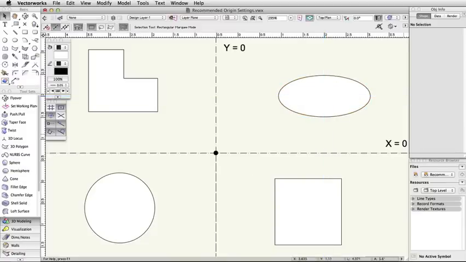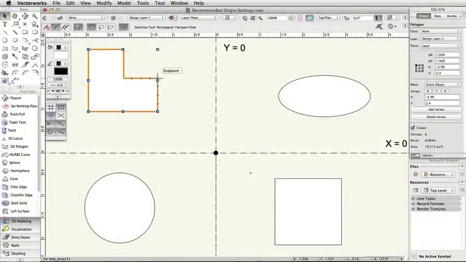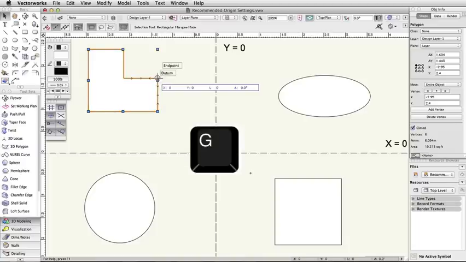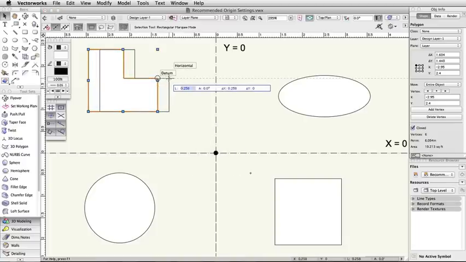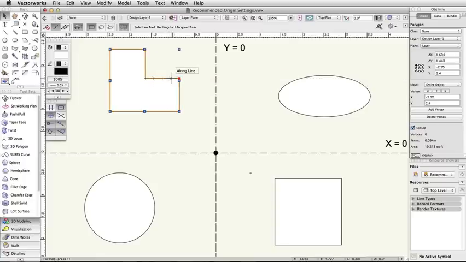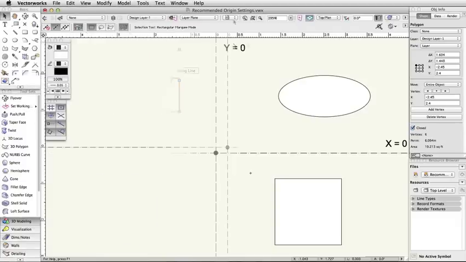The last origin type in Vectorworks is the temporary origin, or datum. Depending on your Smart Cursor settings, you can create a datum by pressing the G key on your keyboard, or by hovering over a snap point. The datum is a temporary 0 point. This temporary origin point can be used to track and align elements without changing the user-defined origin. This point will disappear after the completion of the drawing action.